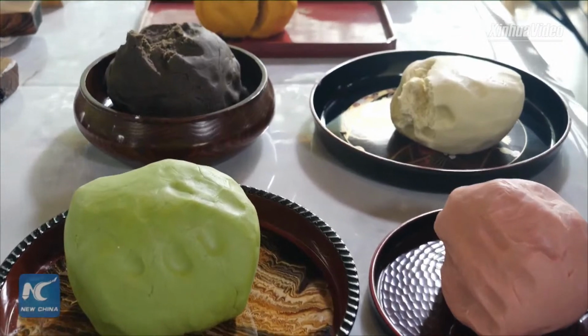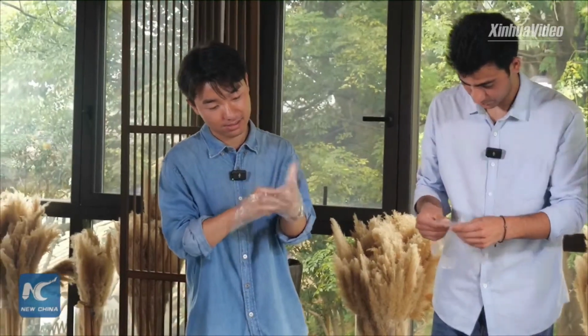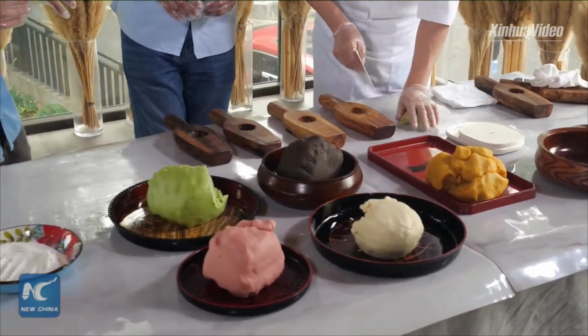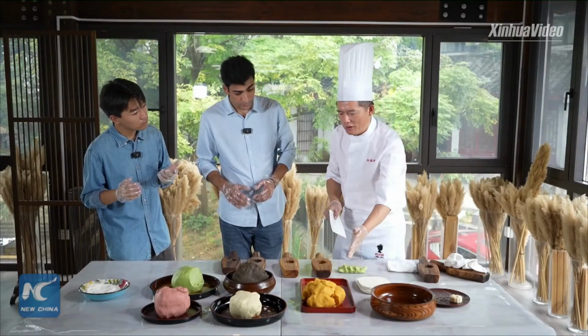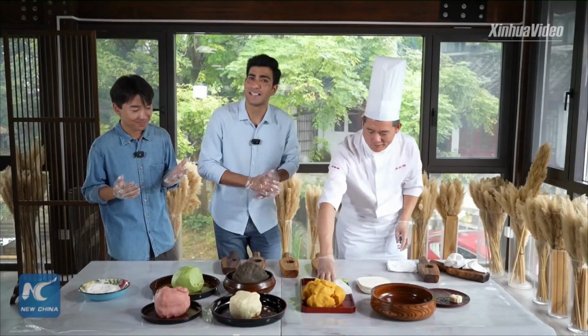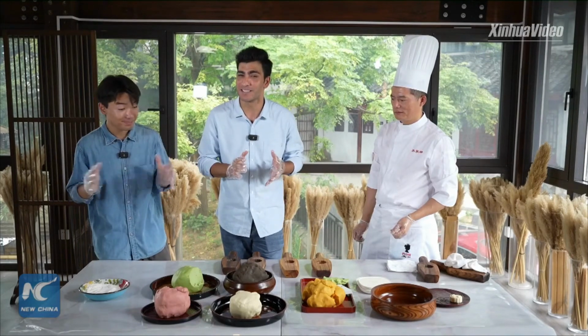Now he told us that we need to divide the dough into smaller ones of similar size, and then press them with our hands to make crust, which will be used to wrap the fillings. The filling today is the lava custard. Sounds interesting? Yeah, for me it really sounds interesting.